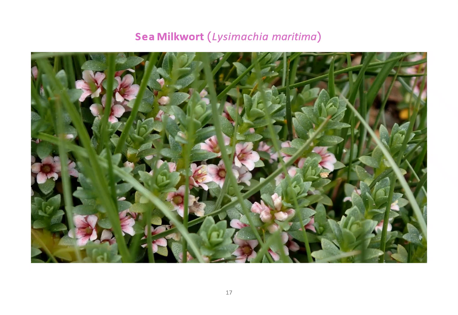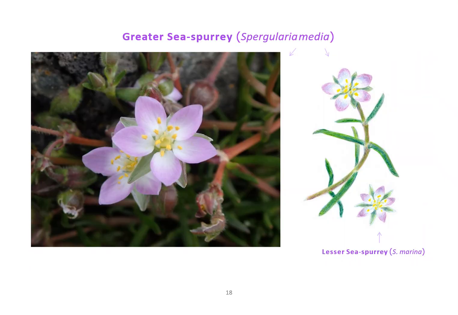And these sea spurries as well, the greater and the lesser sea spurry, they both look very similar. There's a subtle difference in the sizes and shapes of the petals and sepals relative to each other. I drew a picture of it for a talk I was once doing, and I hadn't got any pictures of that species, and then I found actually I have got one, I think, for this talk, so photos and some drawings. Beautiful little plants, look very small, creeping along in the upper salt marsh zone.